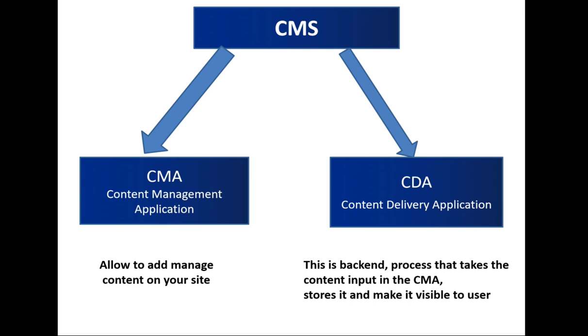So this first, CMA, is the application which allows you to access your content and manage your content on a website, and the CDA will process to the backend and store your data. If it is not useful to retrieve, if it is not there on a page, that can be stored in the backend, in the database. So that is the delivery application.